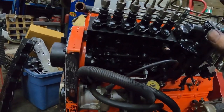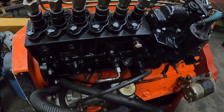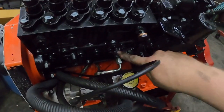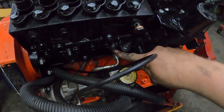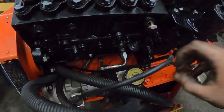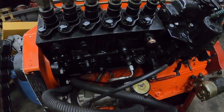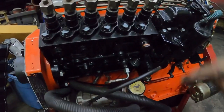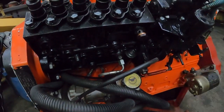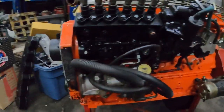With the P-pump on a 12-valve, this oil line is going to be on the back, and the injection pump itself has an orifice inside it. When you do this swap and put your line in, you have to have an orifice there to slow the oil flow — otherwise you'll have too much oil in the pump and it causes havoc. You can buy fittings with the orifice already drilled, or adapter fittings that go in between — there are a bunch of different ways to do it, but it's something you want to make sure you do.